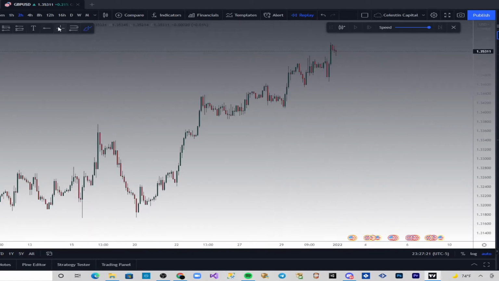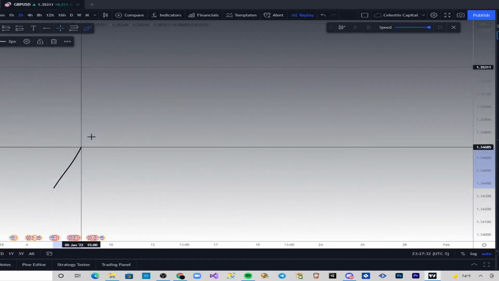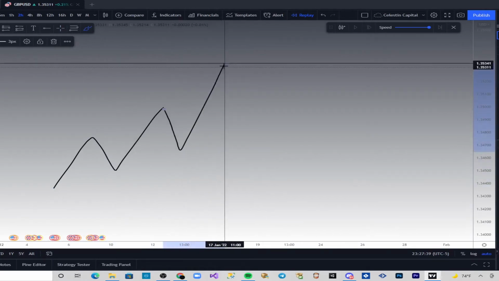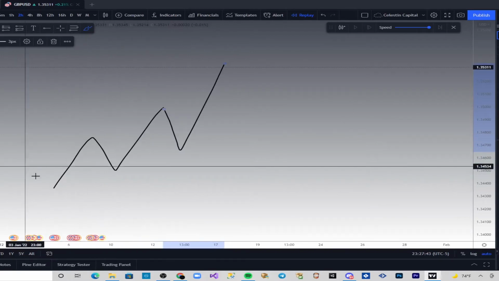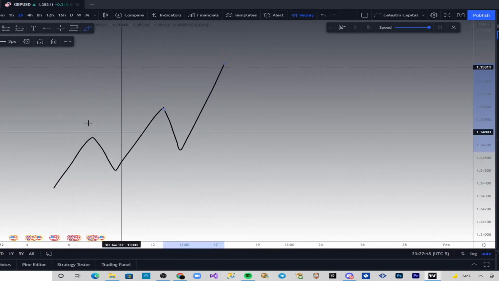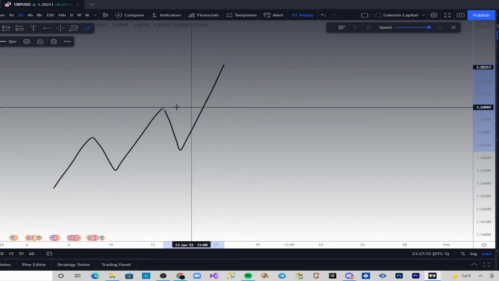Now, before we look at the live markets or a back test, a simulated market, I want to actually show you guys something. So again, as I told you, if you understand market structure, we're going to take a look at a bullish market just to keep it simple. So bullish market, higher highs, higher lows, right? Now, as smart money traders or even other traders, our entire philosophy is to be able to capitalize on the markets, right? Be able to capitalize on the bullish nature, in this case, of the market.